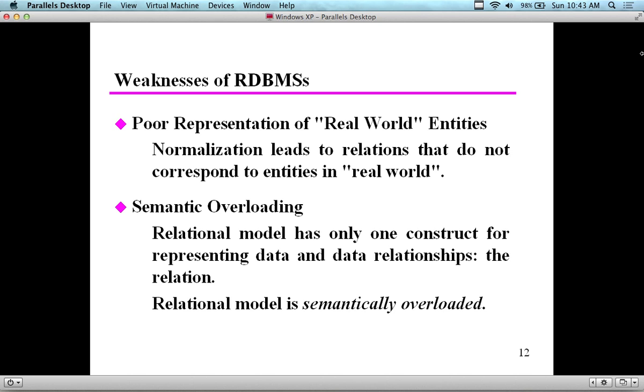No queries again. Instead of using an SQL query on an object-oriented database, you interface with it like you're programming in an object-oriented language. One of the weaknesses of the relational database compared to object orientation is poor representation of real-world entities.